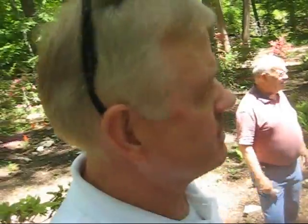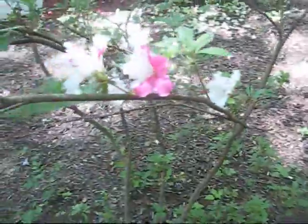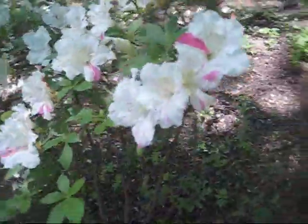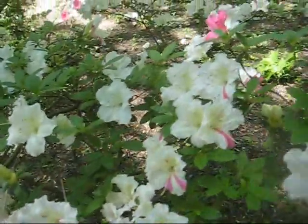Many of these have names, and some of them are bedded in groups by the hybridizer. That's serious gardening. So this one is called Frosty, and this one is called Cinnabar — and it looks like it has a bar of cinnamon in some of the flowers. Some speckles. Very pretty.